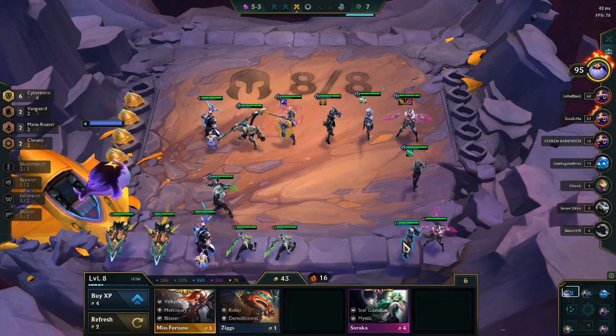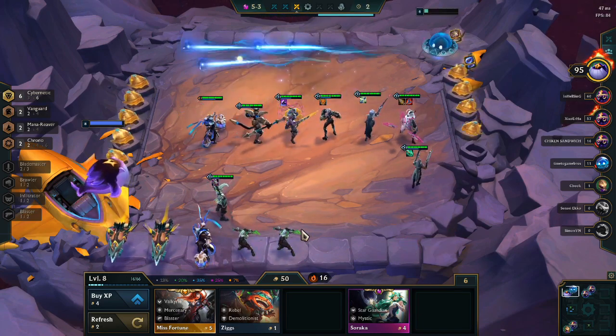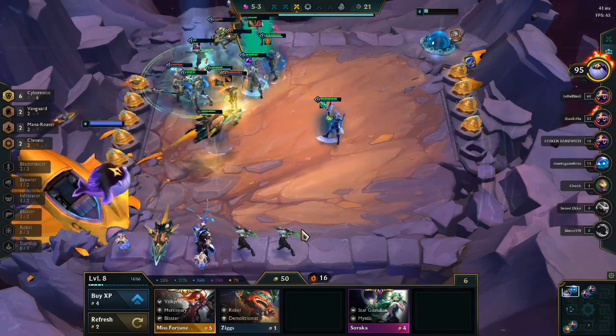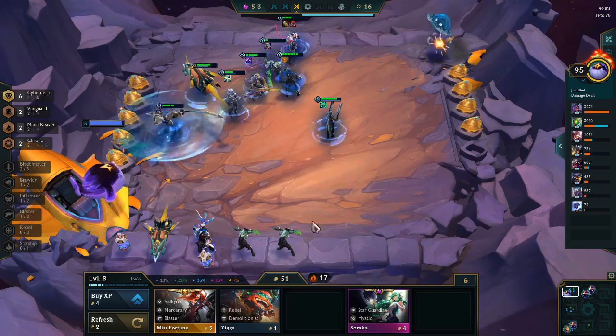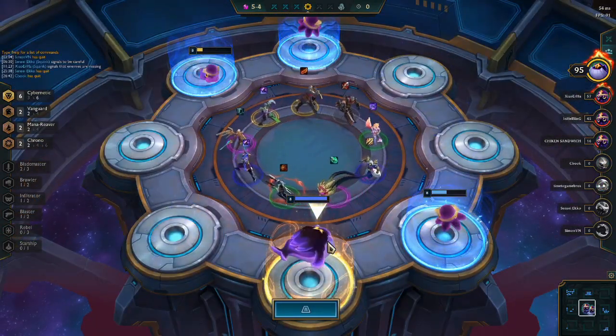Here I hit 2 Ekkos in the same roll, which was crazy. So I've already gotten 5 Ekkos. And this is kind of when I realized maybe I can get a tier 3 Ekko, which would be just crazy insane. Winning the rounds, not a problem at all. Ekko's finally doing a bit of damage as well.